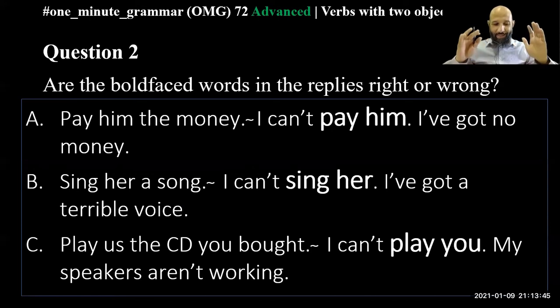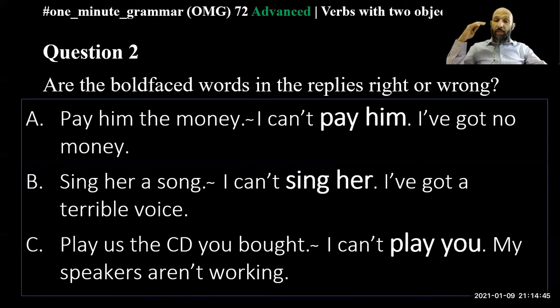So again, we're talking about verbs that take two objects after them. Some verbs can be followed by a direct object only. Some verbs can be followed by an indirect object only. And some verbs can be followed by both a direct object and an indirect object. Let me give you an example. Look at the verb ask. You can say I asked John, and the meaning is correct. Or you can say I asked a question, and the meaning is correct. Or you can use both an indirect object and a direct object. So you can say, I asked John a question, and the meaning is correct. So again, asked is a verb that can be followed by an indirect object, a direct object, or both.